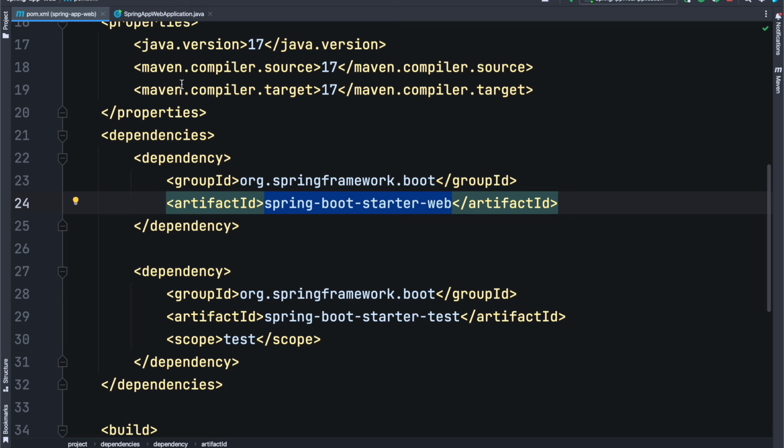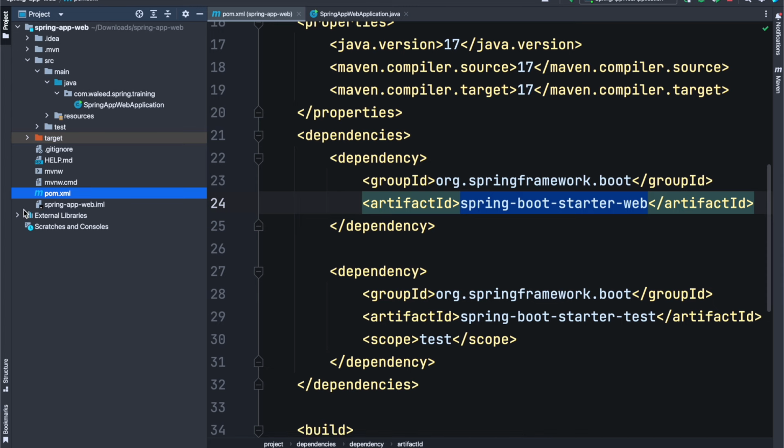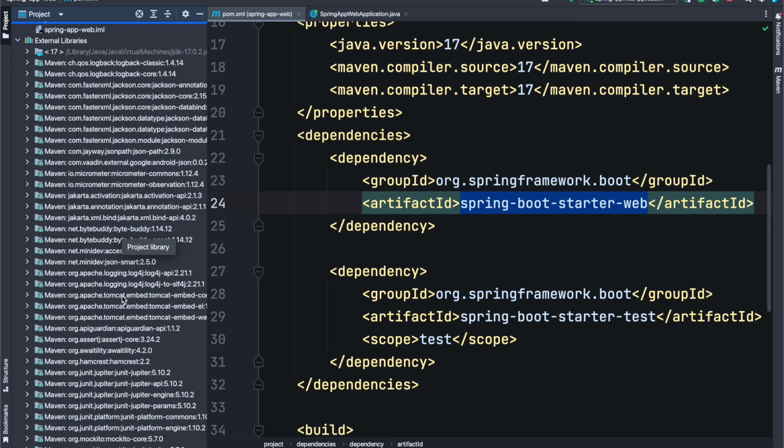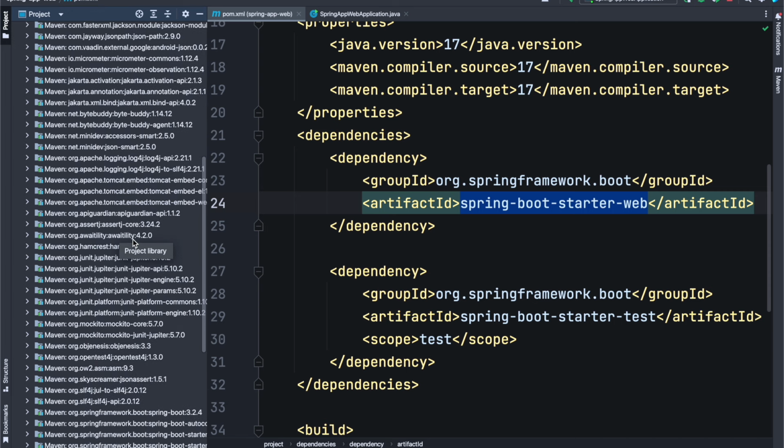There are other libraries, like you can just have a look at in the external libraries section. See, there are a lot of libraries out there, but you just added one Spring Boot Starter Web in the dependencies section of your pom.xml file. So this is the magic of Spring Boot for you. It has Jackson there for the marshalling and unmarshalling for JSON to Java and Java to JSON, which we'll have a look at later on. It has the ByteBuddy library. It has Apache logging. It has JUnit if you want to do testing, which is inevitable because we developers have to write a lot of test cases.